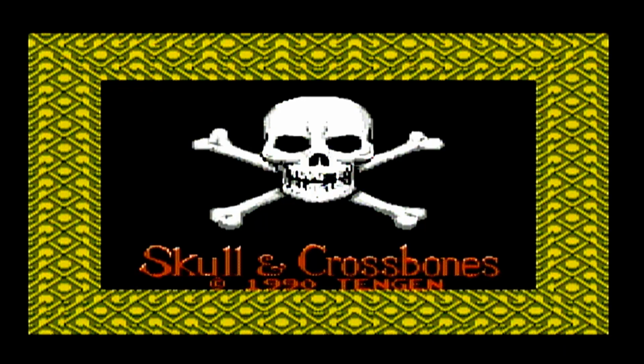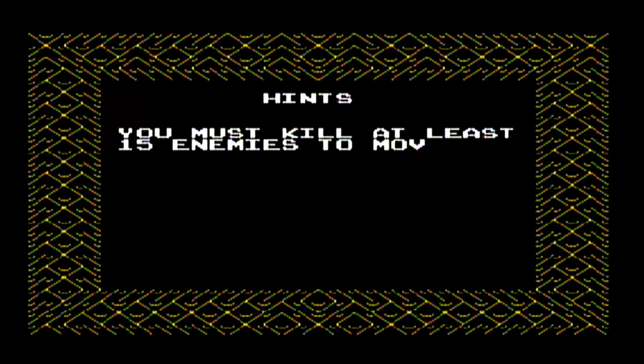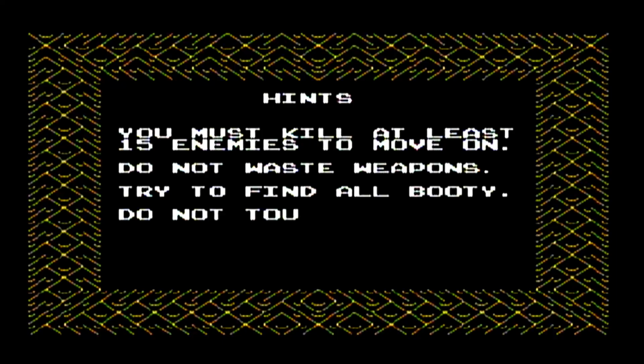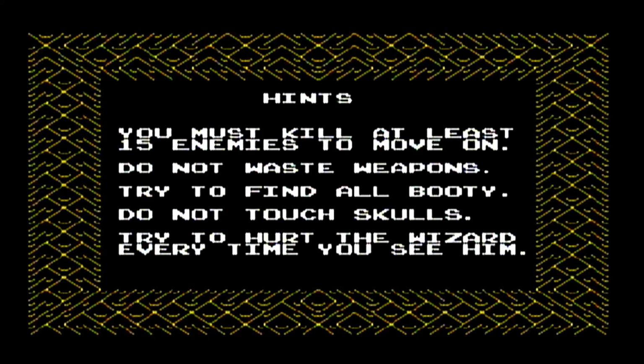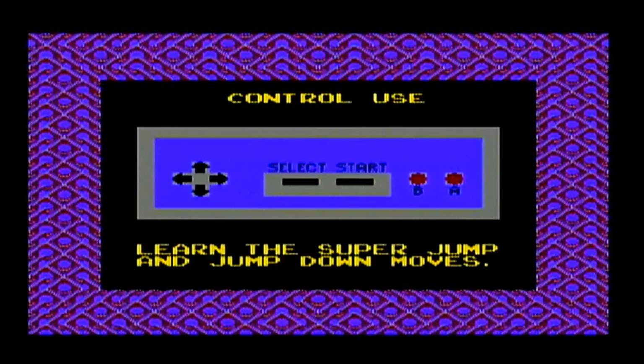Welcome everybody to my newest Let's Play, Skull & Crossbones on the Nintendo Entertainment System. This was released in 1990 by Tengen. It is an unlicensed game, so if you have the regular cartridge, it isn't the gray rectangle that most other Nintendo games are. It's actually a black cartridge, and the top isn't a rectangle, it's more of a triangle-type shape.